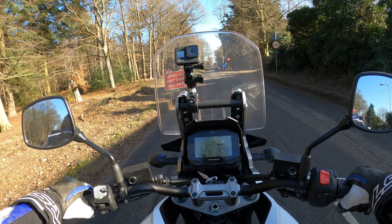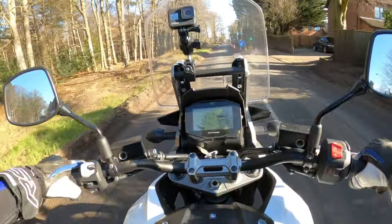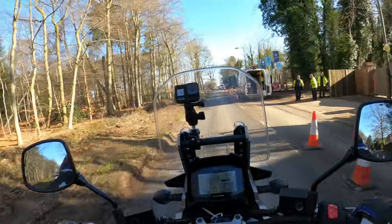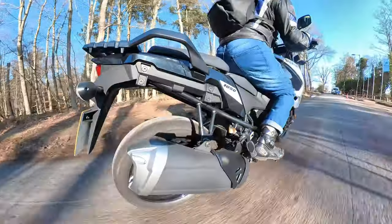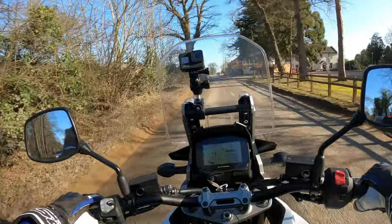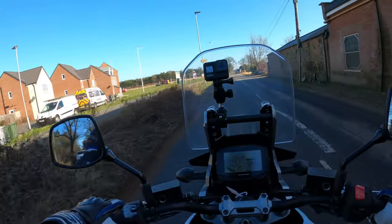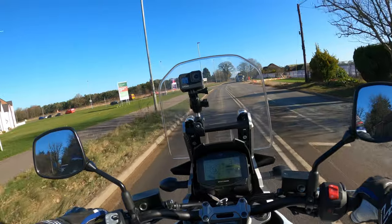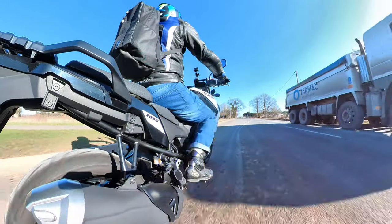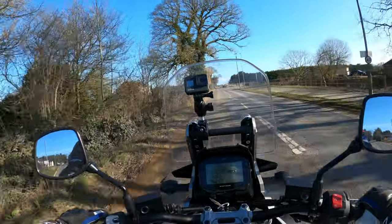She sounds rather nice. I'll just warm the bike up and get on the nationals - we'll see how she performs. Nice to see the sun out today as well, not really seen much of that lately so it's not been ideal weather. Lovely rider position here as well. Feet are a little bit high on the pegs though - but this is just purely a first impressions ride review.